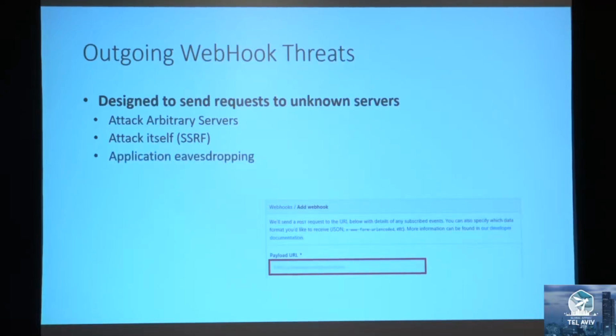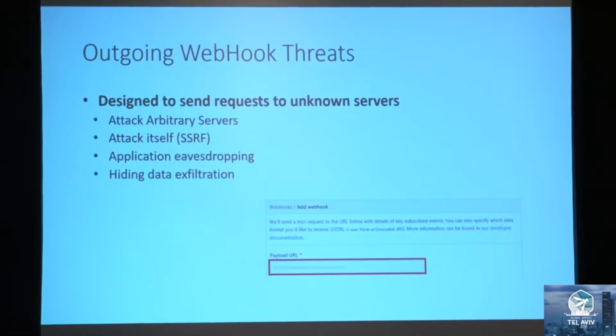Application eavesdropping. So if your application uses a third-party service that supports webhooks, if you have access to this third party and the authorization scheme is different from your application authorization scheme, and probably in those applications, you could just change this URL to proxy all the webhook requests to your application and then proxy back to the original URL, and nobody will know about this one.